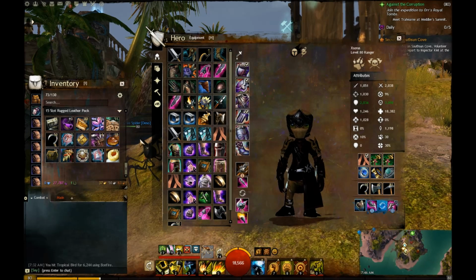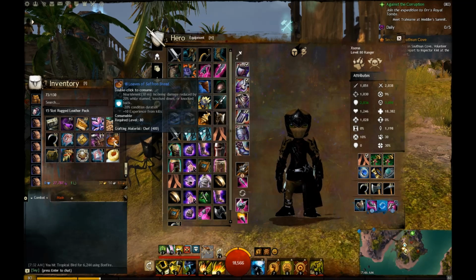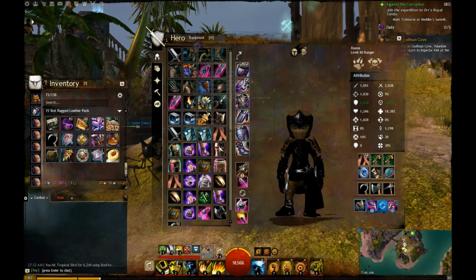I actually stopped running lemongrass and started running loaves of saffron bread because incoming damage was reduced by 20% while stunned, knocked down, or knocked back. You get slightly less condition duration reduction, but I mean 20% less damage. Like Basilisk Venom actually becomes a 20% nerf for the damage on a thief, if you think about it. I mean, that's really just for stun, but they follow it up with burst, and if they're taking 20% less damage, they're doing 20% less damage to you if you start running this. So that actually helps a lot against burst thieves.